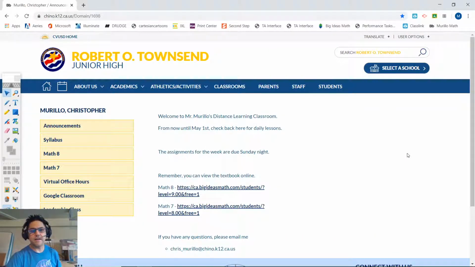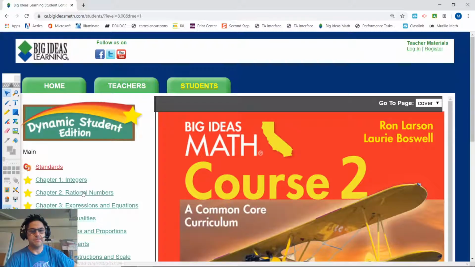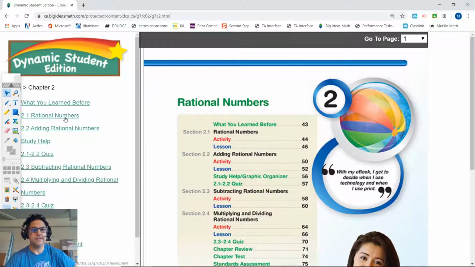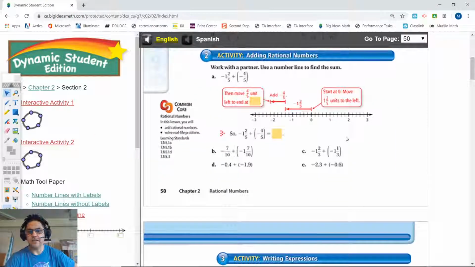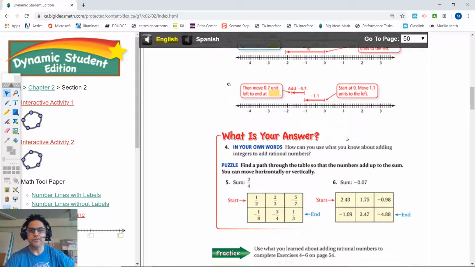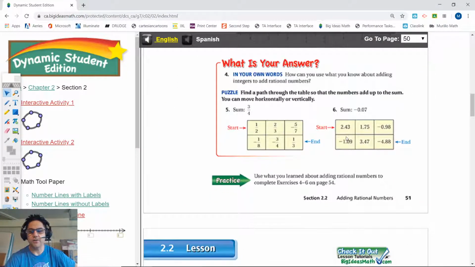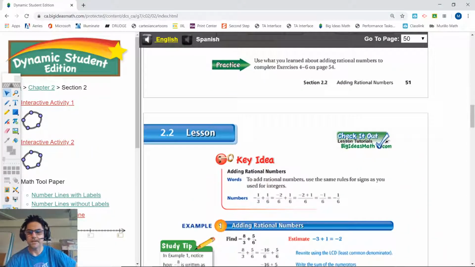All right, superstars, we are going to go ahead and look at lesson 2.2. So starting on the web page again, going to Math 7 textbook, chapter 2, lesson 2.2, adding rational numbers. So we've got some activities here. Really, we're going to go ahead and take a look at the examples, and then I'm going to help you do some, what it says, on your own, and then you've got some review problems for a quick assignment.